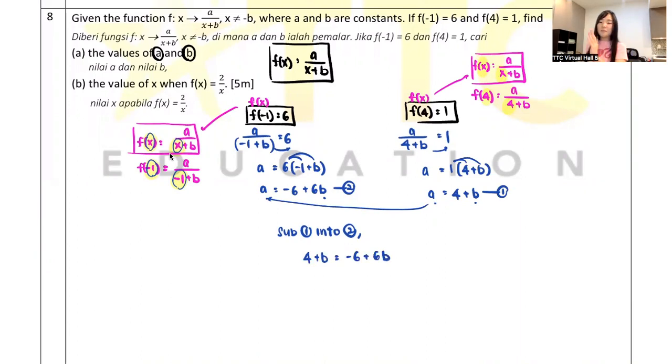Okay, now all the B and B combined, number and number combined. So 6B minus 1B, 5B. -6, move it over, +6, 10. So my B answer times 5, move it over, divide by 5. So isn't it my B answer will be a single 2. Done. After you've done your B, don't stop there. People asking for your A and your B. So after you've done your B, remember to find your A. How to find back your A?